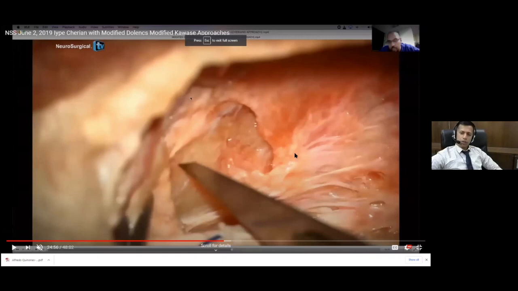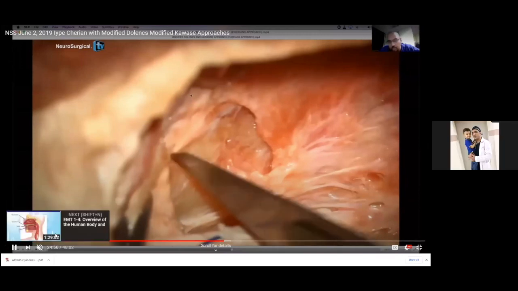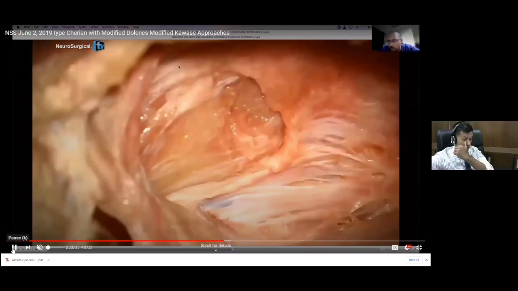Can you see this? That's a V3. This is just a mirror image. Yeah, it's clear, but can you orient us about the direction? Yes, of course. Yeah. So this is the left side. So what you're seeing is the V3 there. Can you see the V3 there? You can see it okay?